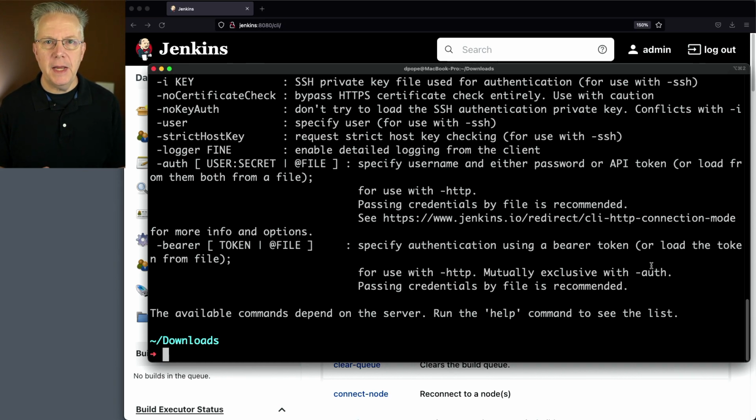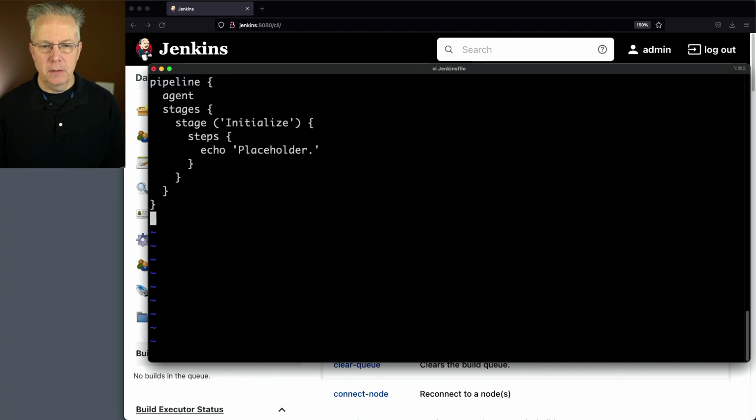So let's go ahead and create a Jenkinsfile that we're going to lint. I'm going to say vi Jenkinsfile, and I have an example here. And if you've written Jenkinsfiles at all, you'll notice that our problem is going to be the agent line. We always have to specify a global agent, and it has to be either none or any or a specific label. So we know right now this is broken, but let's say you haven't written a Jenkinsfile before. Let's see how this reacts.